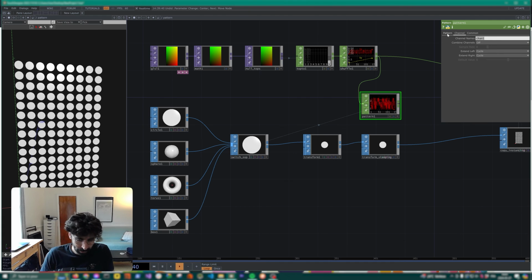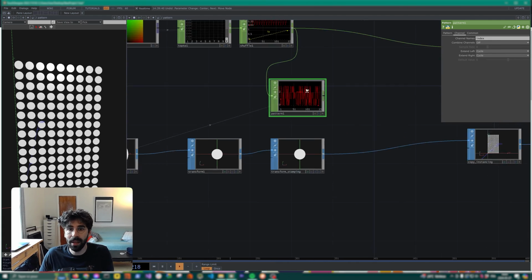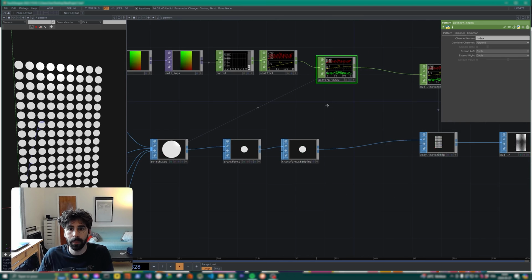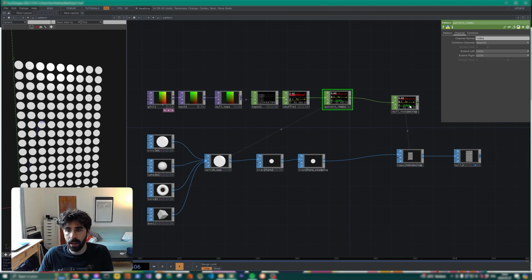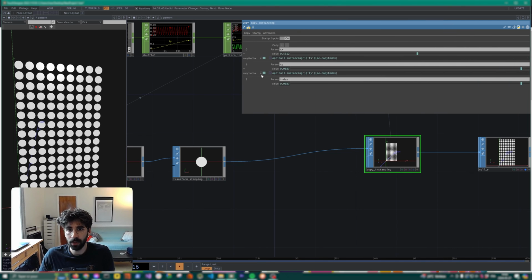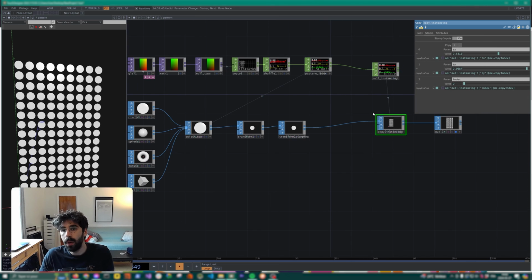Let's call this index. And a great way to add this is first to rename it, pattern index, and combine channels, let's append it. So we got everything and we can just replace it here. Okay, now in our copy instancing, let's add another attribute, which we will call index, which we will write like this as we did all the other times, replacing this ty, which I just copied from up here, with index, and you'll see that nothing is working yet. Why is that? Because we did not fetch stamp our parameter yet.